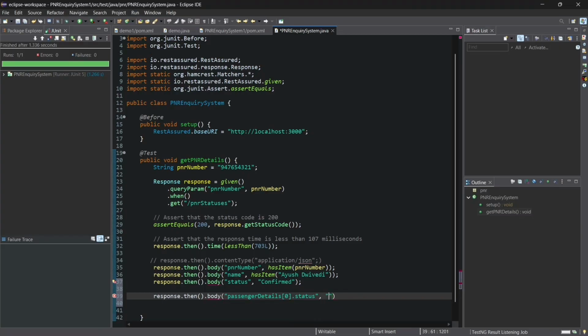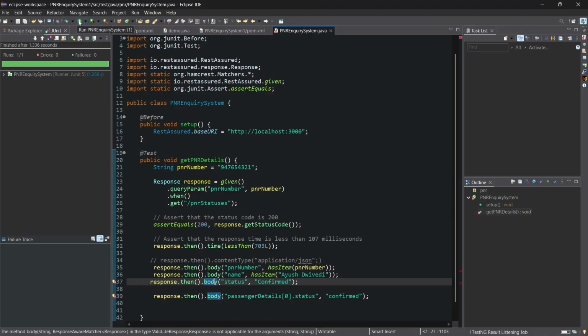Now we are checking whether the passenger on the 0th index has the status confirmed or not. So we are going to run this.